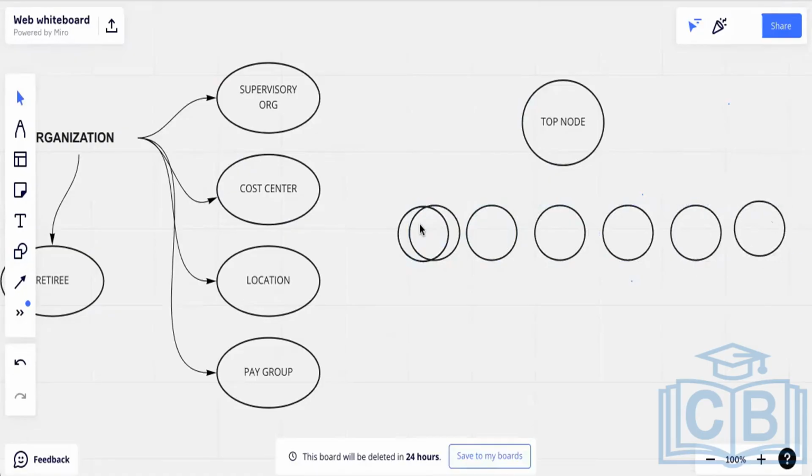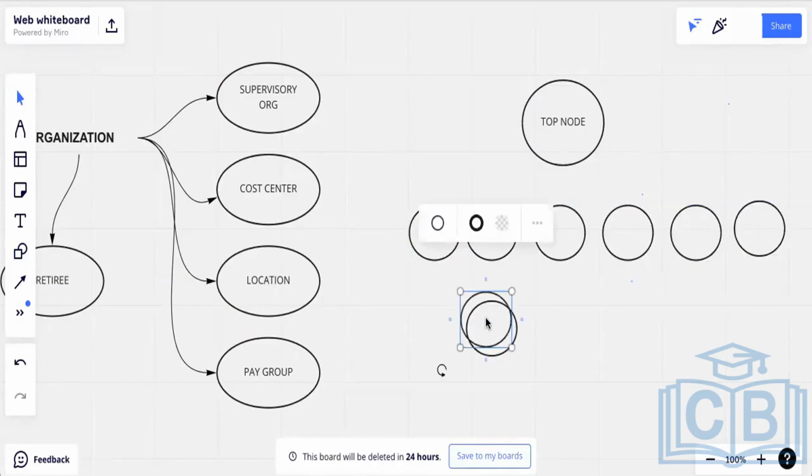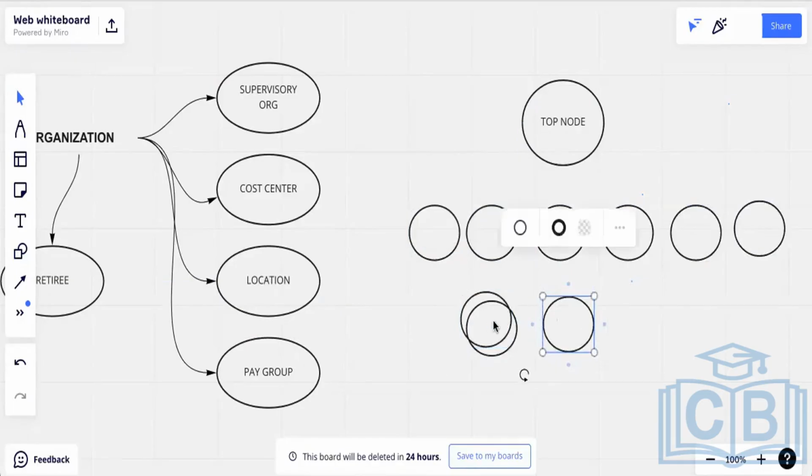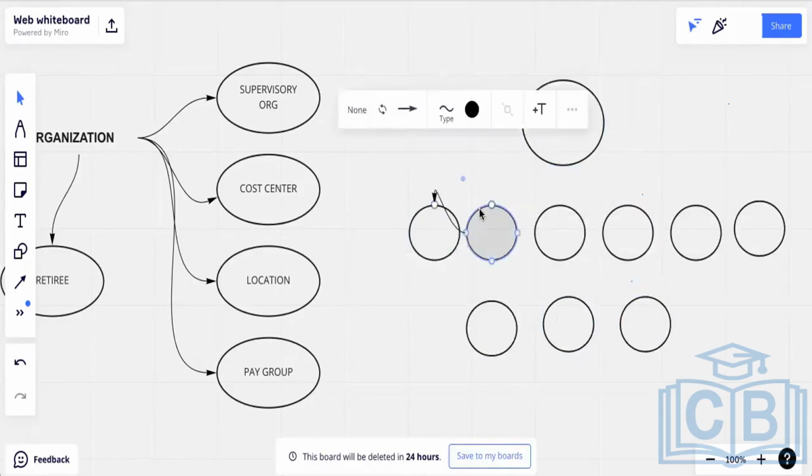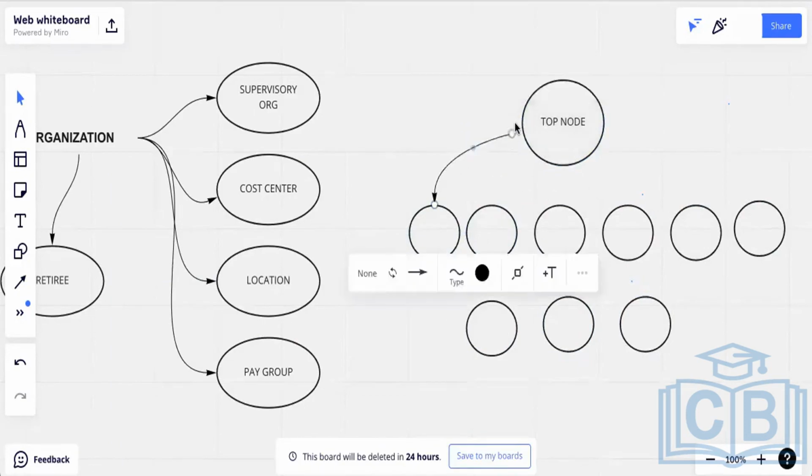For example, I don't have a lot of arrows, and it will take me a lot of time to connect all the arrows, so I'll just keep a chart.